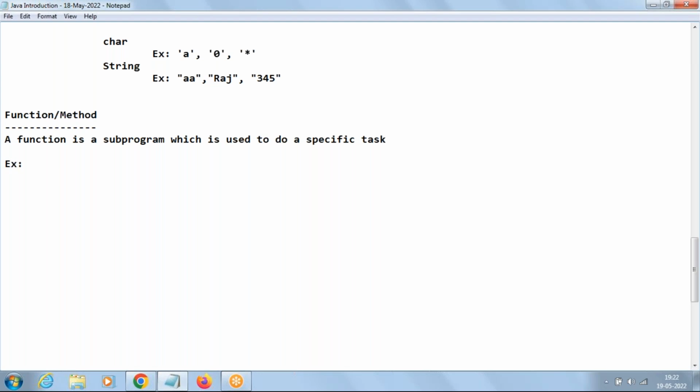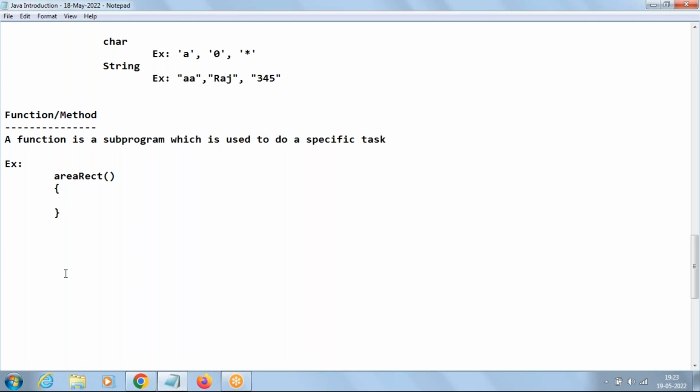For example, when we want to find the area of a rectangle, in order to find the area of a rectangle, I'm going with a method name areaRect, and we end with the parenthesis. So when you see some name like xyz ending with parentheses, we call it a function. Then we go with open and close curly braces like this, which means the function begins at this place and closes at this place.